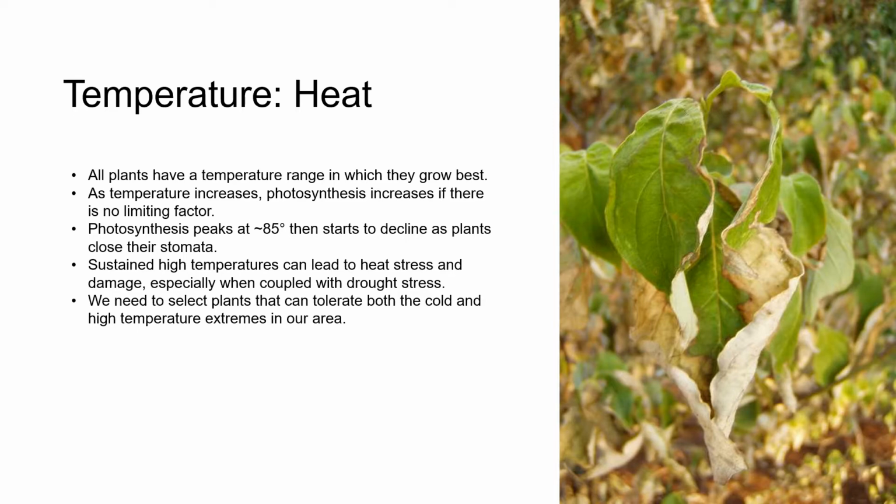Sustained high temperatures can lead to heat stress and damage, especially when coupled with drought stress, and may even lead to the plant dying. We therefore need to select plants that can tolerate not just the winter cold, but also the high summer temperatures that are typical for our area. With some plants, it's possible to compensate somewhat for high temperatures by giving plants more water. But that isn't a sustainable option in areas where water is a scarce and valuable resource.